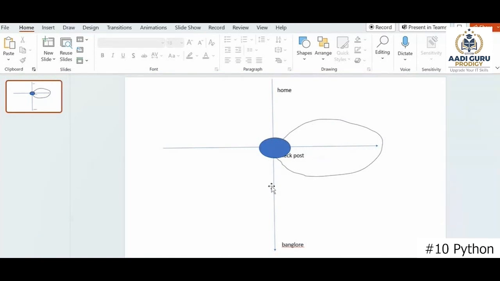This is the condition. Listen carefully. Why I'm repeating the same thing is, if you understand this concept, then you can easily understand the Python concept. If there is a checkpost and a tunnel, and the police gives you permission, you can pass easily inside the tunnel. If there is no permission, you have to come outside the tunnel like this.